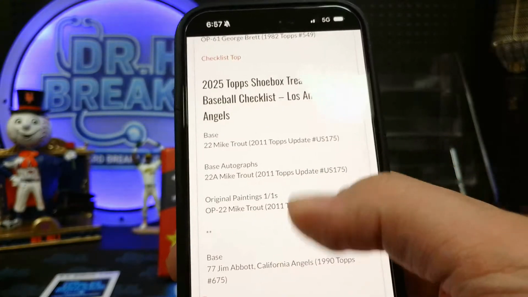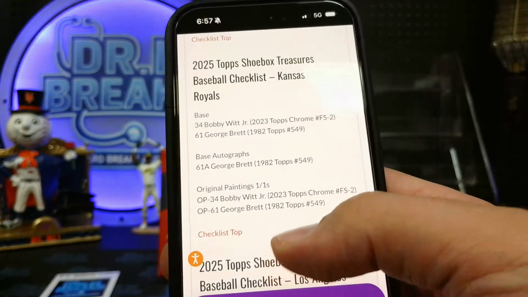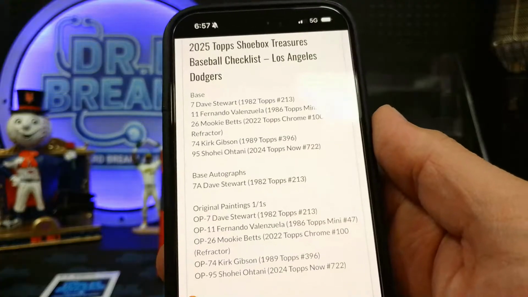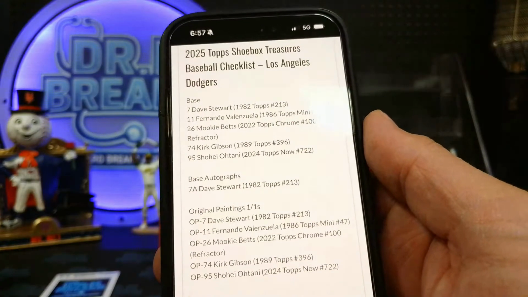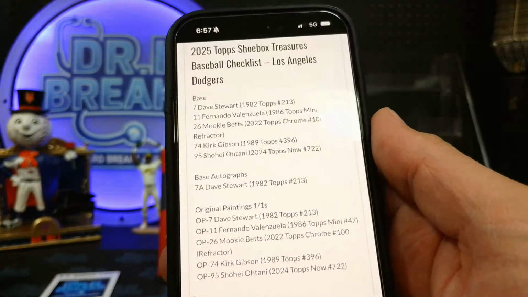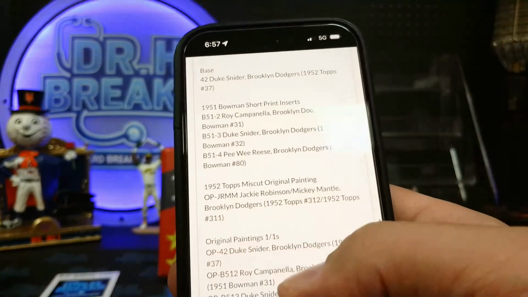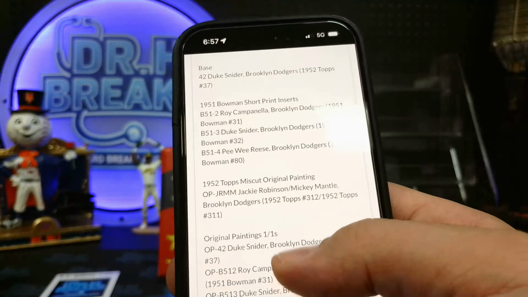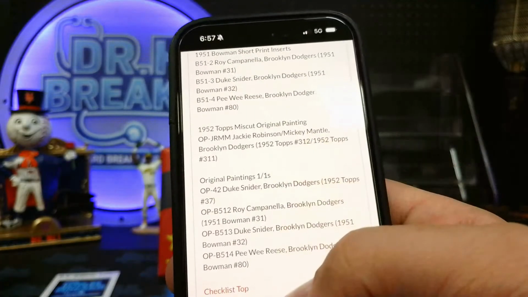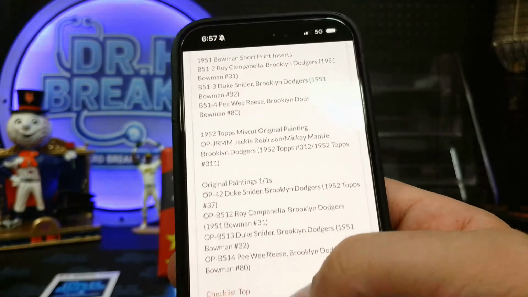But you pull the Bobby 101, which I haven't seen. That's pretty big. The only auto though is George Brett. And there's the Dodgers. The only auto is Dave Stewart. So they're not a huge team by any means, but those Ohtanis, they sell pretty well. And again, all these come numbered as well. And then you got Campanella, Duke Snider, and Pee Wee Reese short prints. So there is a miscut Jackie Robinson, Mickey Mantle card. I've never seen that before. That's a super short print.